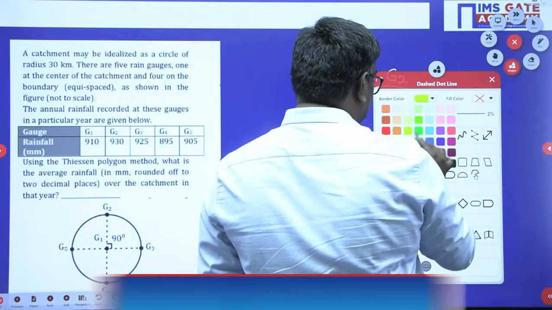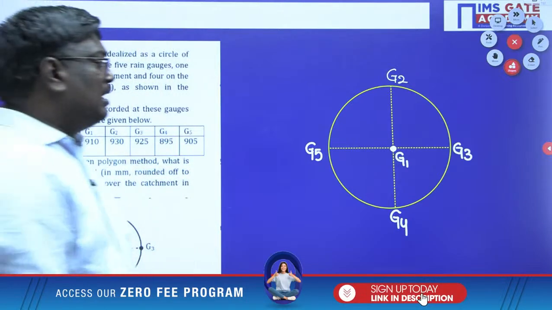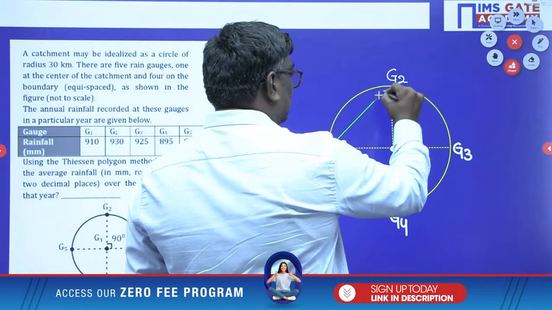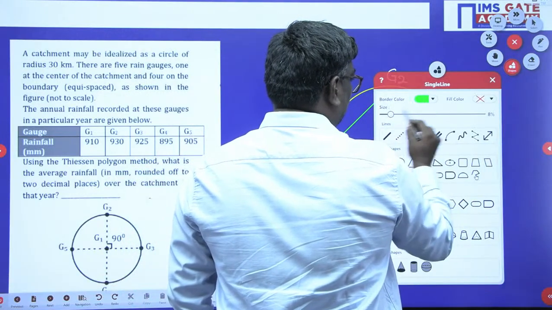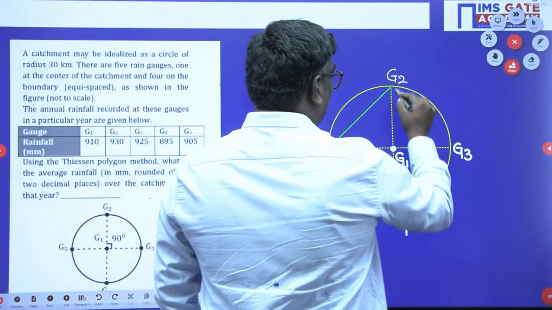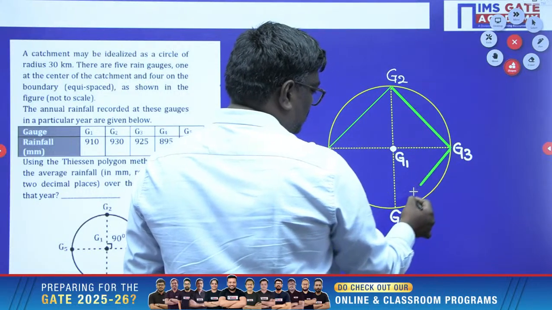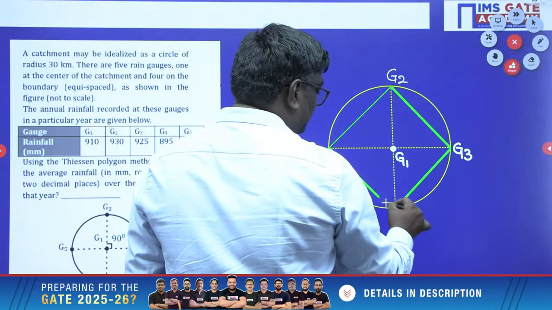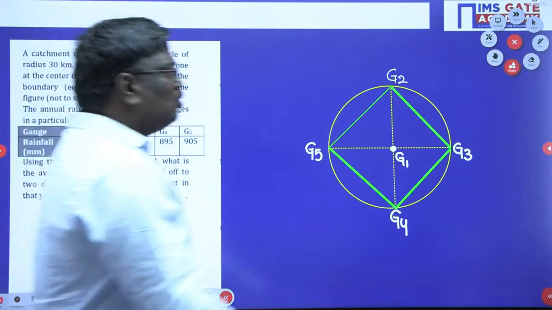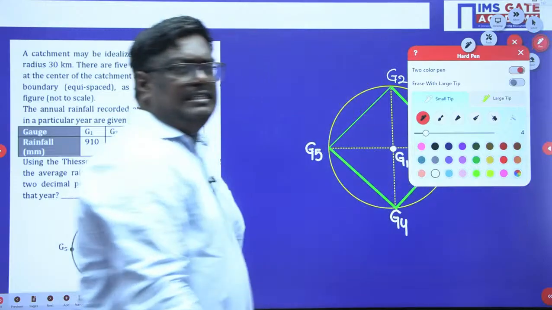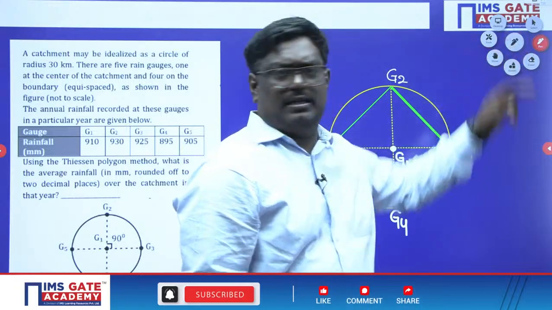In the Thiessen polygon method, first you have to connect all these stations. If you consider here, connect these stations. Have you connected all the stations? I hope you are clear, students. You have to connect all the stations in such a way that a polygon is formed. That is actually called the Thiessen polygon method.